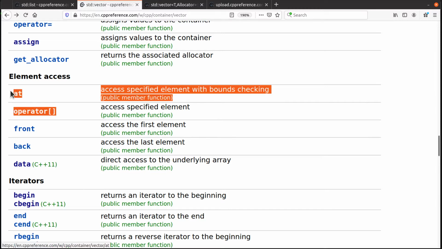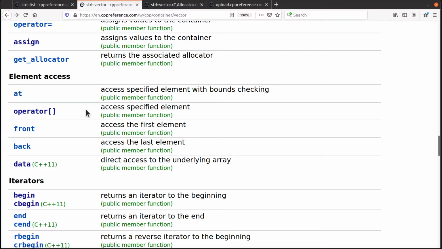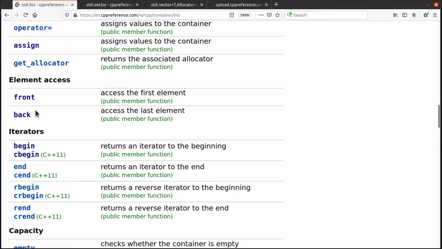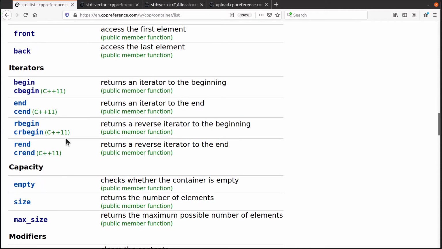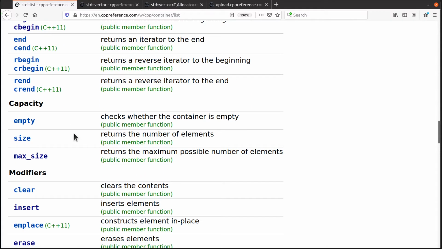So this is a benefit the vector has over the linked list. If you want number 8 in a linked list, you have to go to the beginning using one of these iterators and then move forward 7 elements past the first one to get to the 8th one, right? I mean, that just makes sense because it's a linked list. So what else do we have?